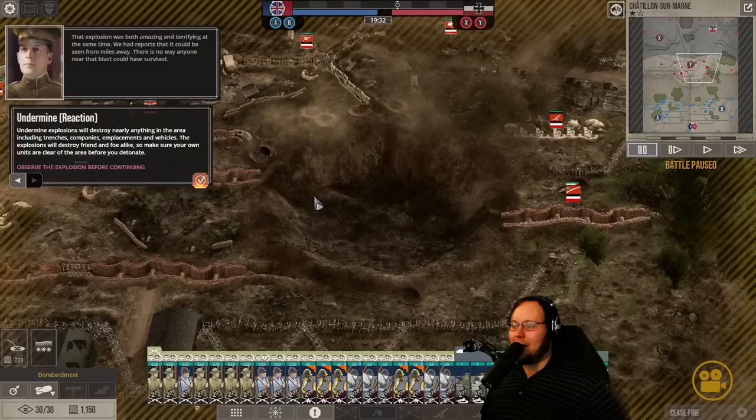We had reports that it could be seen from miles away. There's no way anyone near that blast could have survived. Undermine reaction: undermine explosives will destroy anything in the area, including trenches, companies, emplacements, and vehicles. The explosion will destroy friend and foe, so make sure your units are clear of the explosion.